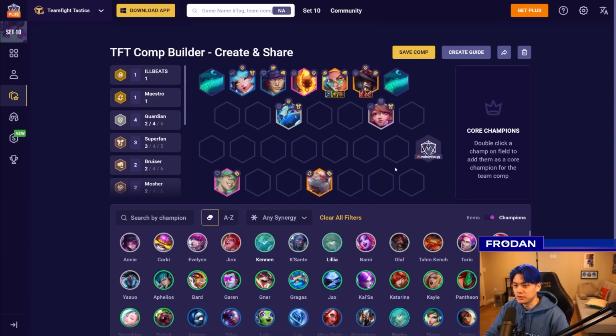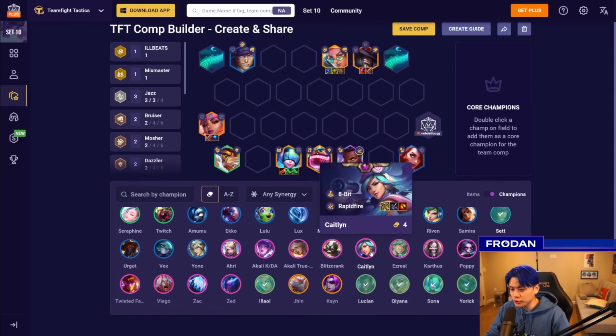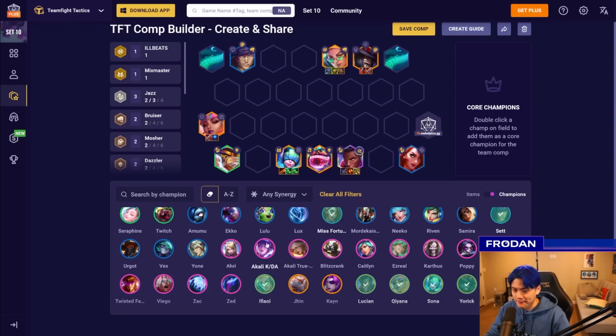So always make sure that you have a solid frontline. I didn't actually talk about this in the previous video, so just to mix it up, maybe this video I'm going to spend more time talking about fast 9. Let me show you some packages that make a lot of sense that people tend to play together.